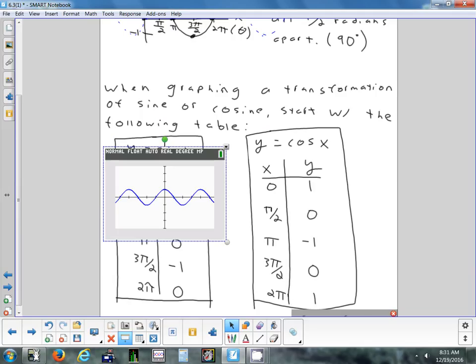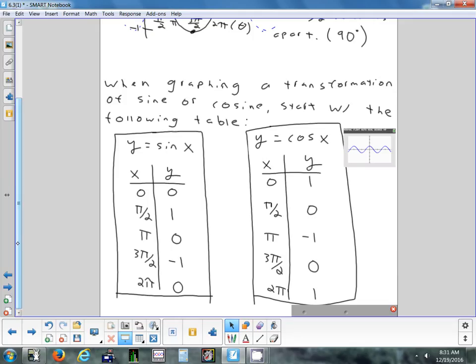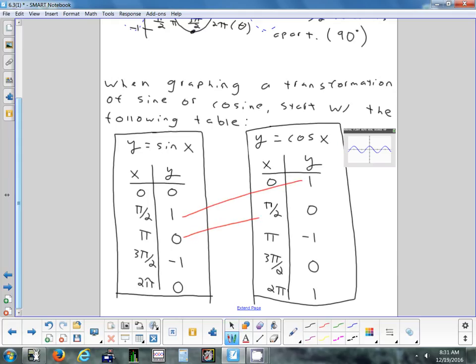Okay, so now you've got the table for sine and cosine. Anyone think they can tell me how many degrees off sine and cosine are? Yeah, they're 90 degrees off. Just connect the corresponding y values and look at when they occur. One occurs at 0. Okay, an x value of 0 gives you 1. An x value of pi over 2 gives you 1. So look at the difference between 0 and pi over 2. Okay, it's a difference of 90. Pi over 2 gives you a value of 0. Pi gives you a value of 0. What's the difference between pi and pi over 2? 90 again, or pi over 2.